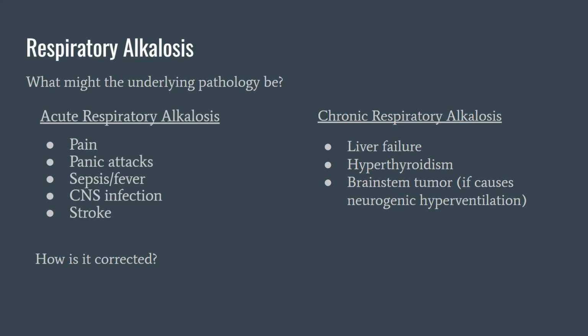He was nervous. I think they probably gave him his Versed, and tried to talk through some breathing exercises. Let's slow the breathing down. I don't know how often this is an oh my gosh, we need to treat this urgently, but it can give you some indication of what's going on. Try to get them in a more comfortable place. Obviously with sepsis or fever, you're going to have other derangements, so we just have to treat the underlying problem there as well.